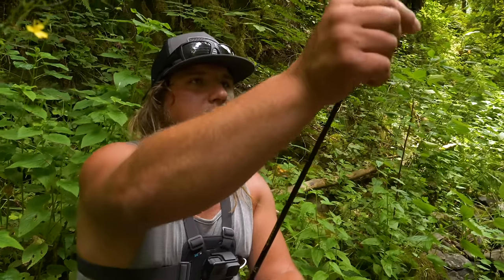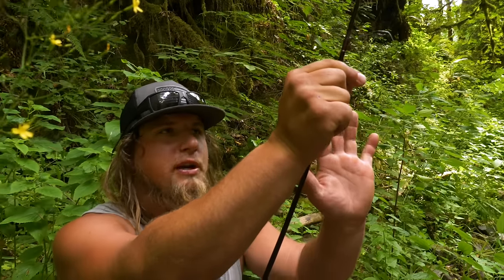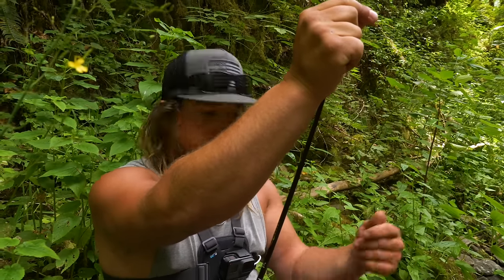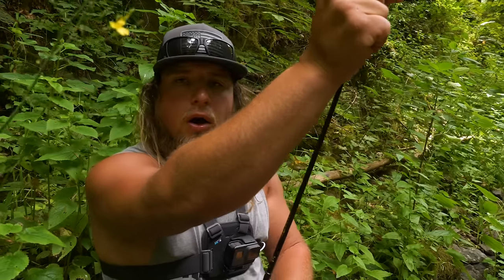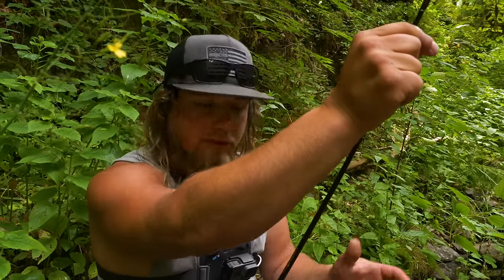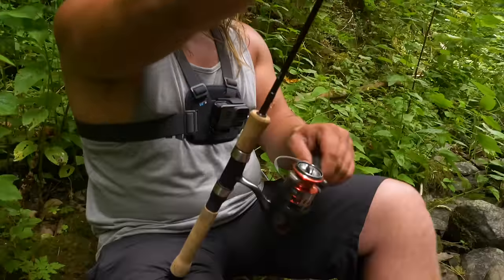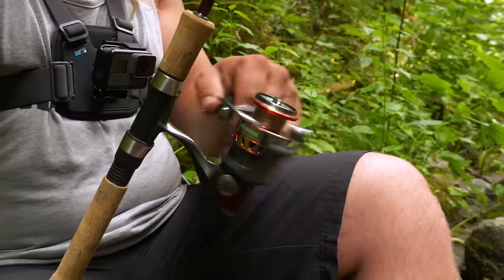Now that I have that secured, I'm going to grab my line right below that bottom guide and hold it ever so slightly with a little bit of pressure so that I'm not getting a loose line on my reel. If you reel it on there loose, you're going to get tangled and you're going to have a really loose setting on that line on your spool — and what's going to happen is you'll go to cast and big chunks of that line are going to come off. So I'm going to hold a little bit of pressure with my fingertips and slowly reel that line up and down until this thing's full.